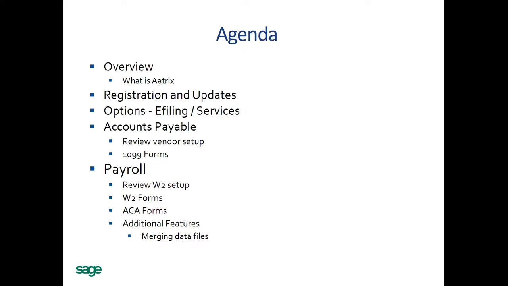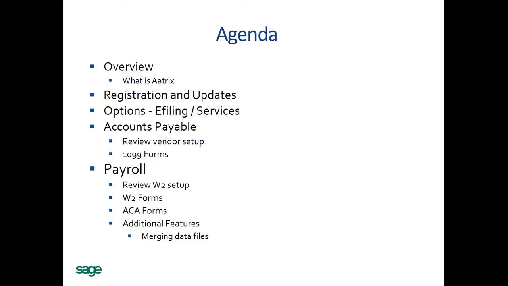We're going to be jumping into the software pretty much right away to talk about, in accounts payable, the 1099 forms. We're going to review the vendor setup first, and then we'll go through a 1099 run and take a look at the screens and what the forms look like.